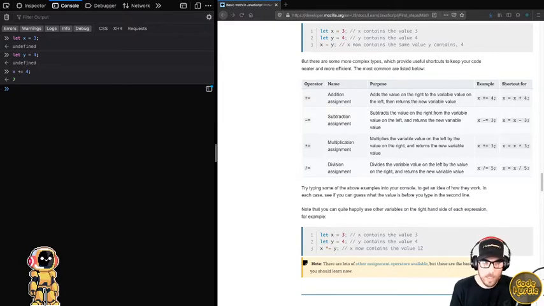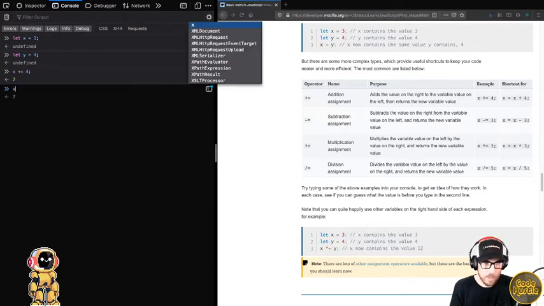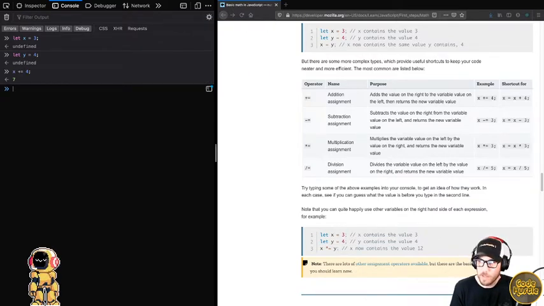Beautiful. And that's just a shortcut, like we said, although now that's going to be different because x is now 7. But that would be the same as doing x equals x plus 4, just a shortcut way of doing it. That's really cool. You can do the same thing with subtraction. Instead of using x equals x minus 3, we can just say x minus equals.